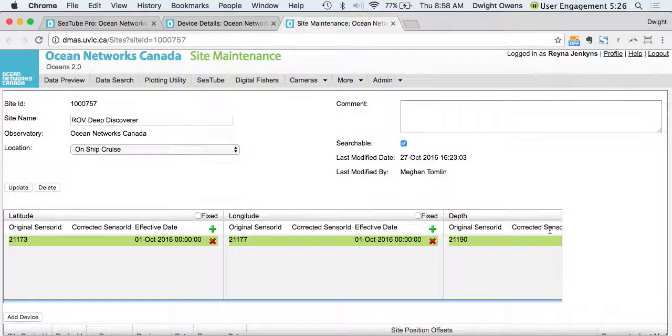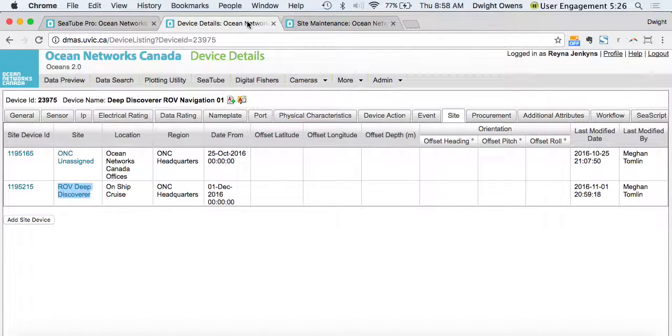The depth is from the CTD, and if I scroll over, I can also see that the heading and pitch and roll is coming from the navigation system of the ROV. So there's 3 sites set up, or position references set up for the instruments that we have. We have the Deep Discoverer, the camera sled, and the ship itself. So each platform is handled separately.